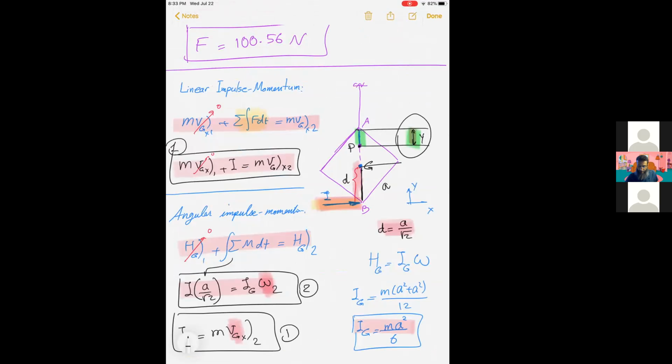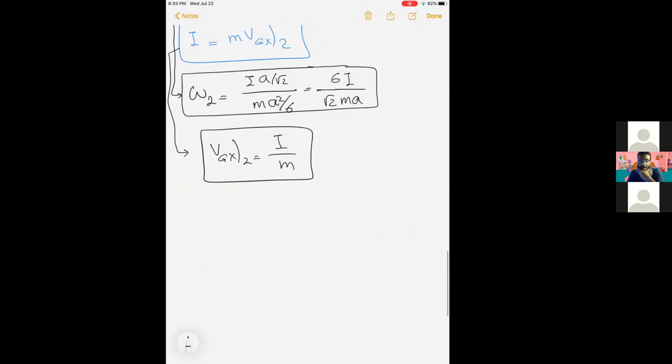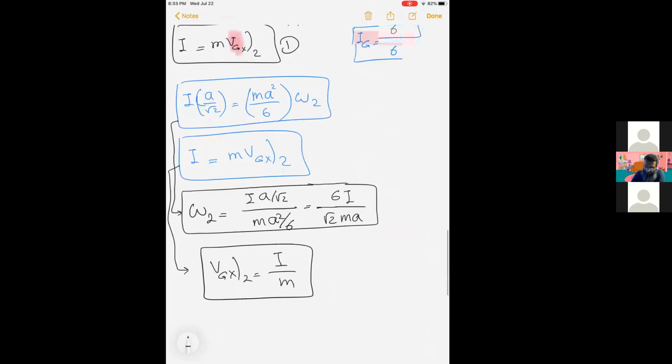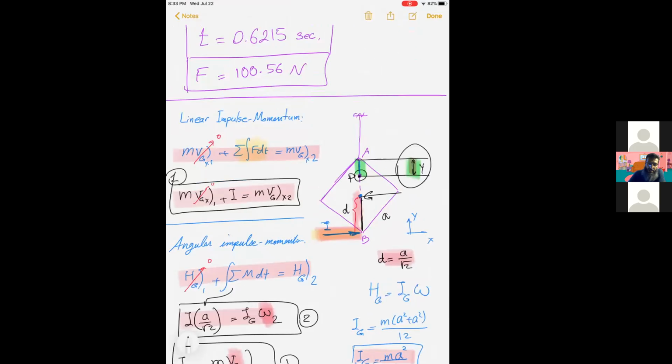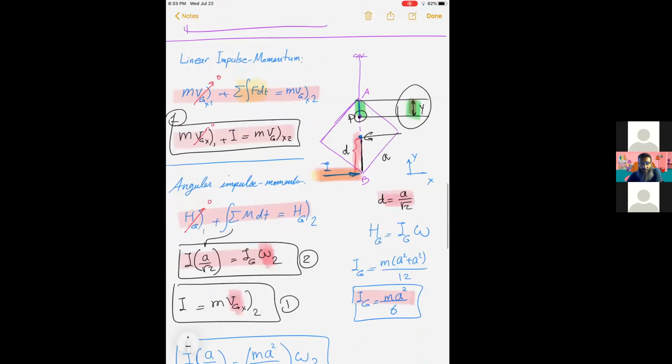Any suggestion? I'm going to give you a couple of minutes to think about this, to see how you can get y. Just remember, what was the definition of y? What was the definition of point P? How did we define point P in the problem? We said point P is like the IC, the center of rotation for this plate. It says determine the location y of the point P about which the plate appears to rotate during the impact. So if P is like the IC, how can we relate omega and vG?